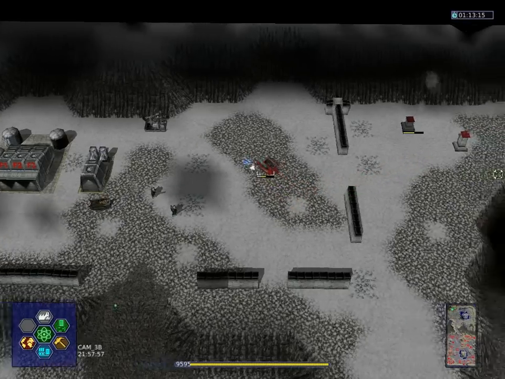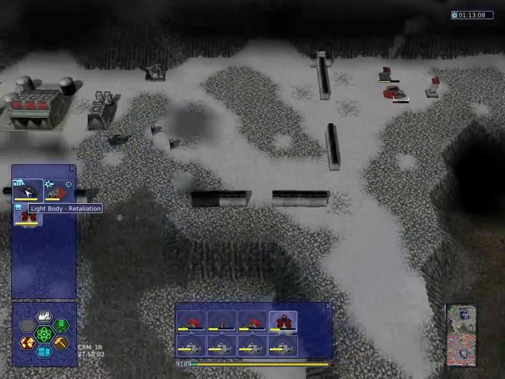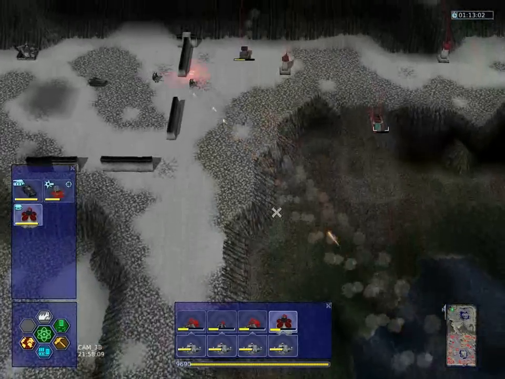Artifact. That's one. Artifact. That's two. Let's go back. And we get the light body retaliation and some more accuracy for our mortars. Which is quite nice.